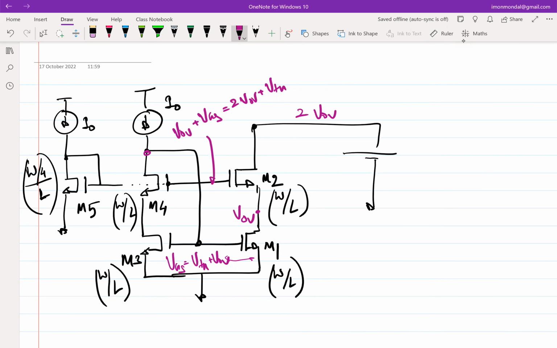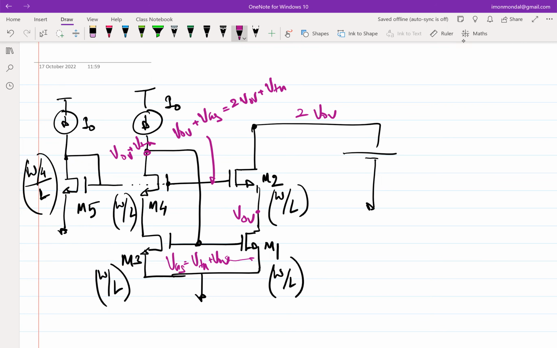Sir, mainly the issue is with M4. Mainly the issue with M4, okay. Is it the saturation or is the... Why, you tell me. What is the drain of M4? 2V overdrive plus VTH. Okay, so no, the drain of M4 is VGS of M3, right? So threshold plus V overdrive. The drain of M4 is the VGS of M3, isn't it? So of M3, that is V overdrive plus one threshold. Okay, right. So now what is the status of M4?